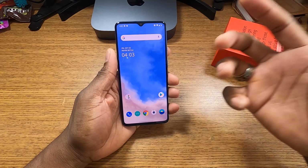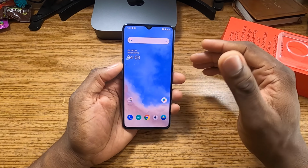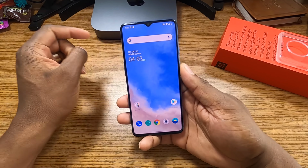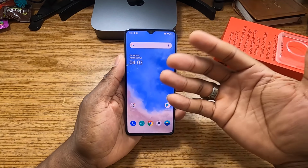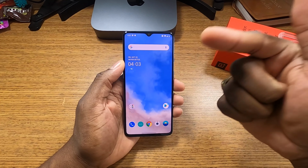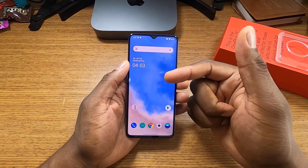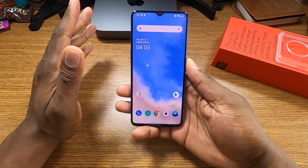So I actually went to the website to purchase the OnePlus 7T, but they don't have the LG G8 as a trade-in. They only have the G7. So I just happened to scan onto T-Mobile and I said, oh my goodness, they're giving me $300 for the G8. So I got this for $300 off. That is a killer deal. Yes. So that is how I got this phone for 300 bucks.